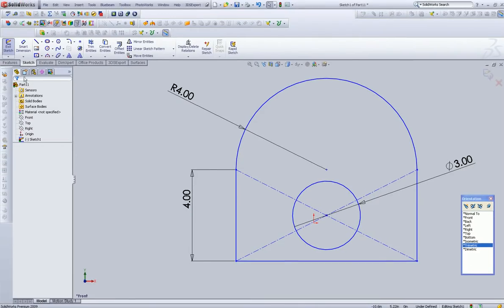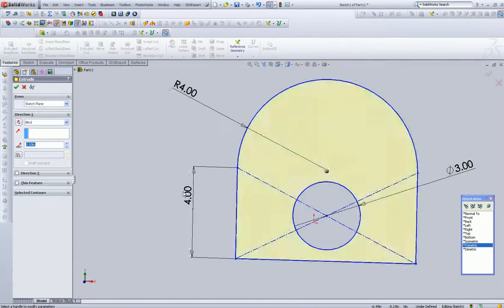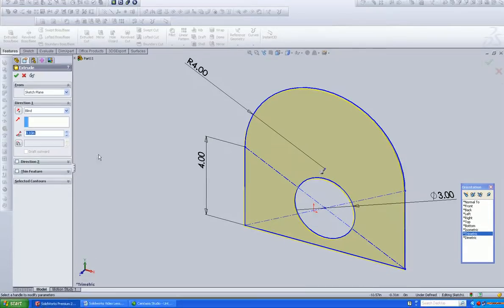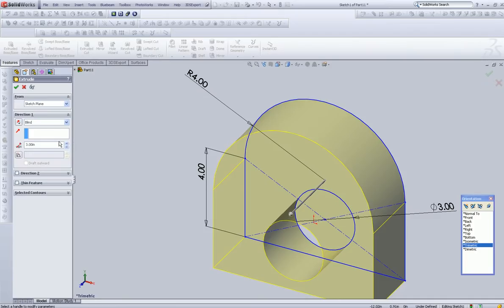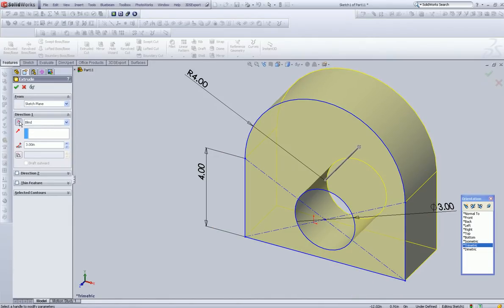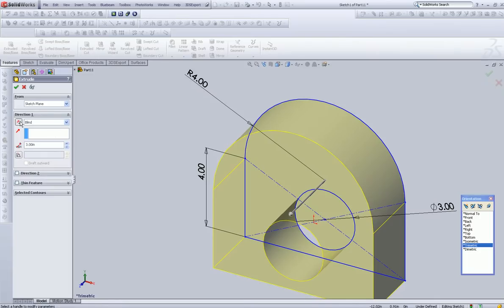All right. So we're going to go ahead and give this an extrusion. And let's extrude this guy out. Now, when you extrude something, just as a point to show you, if you don't like the way it extruded, you can extrude it away from you, but you should really extrude in the same direction all the time.